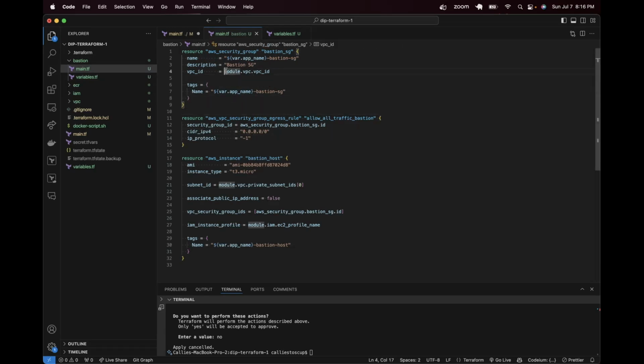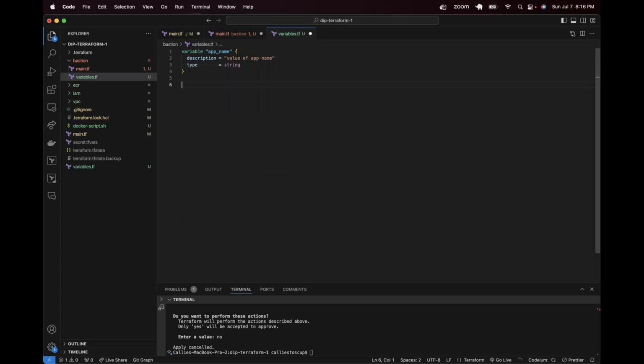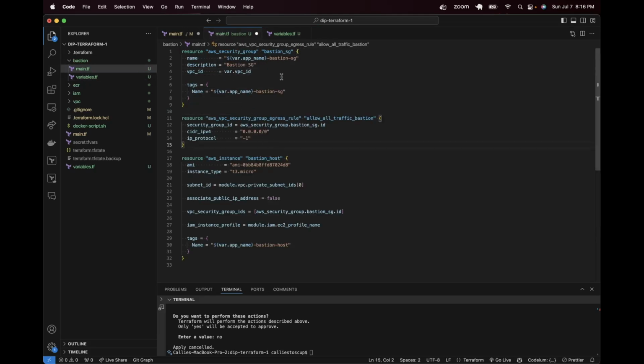You can see that it's saying module.vpc.vpc_id, but we don't have a module in here to call. So instead, we are going to say var.vpc_id, and then we will add it here. Perfect. All right, let's keep going.